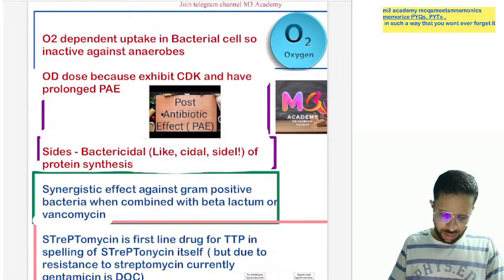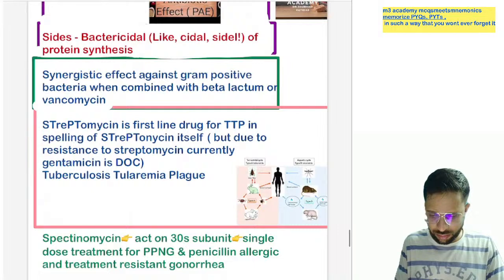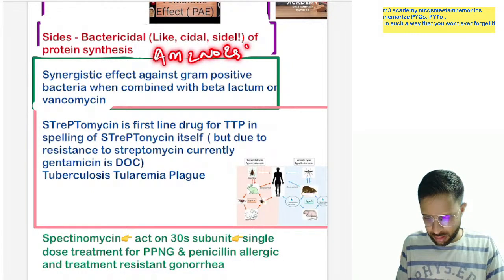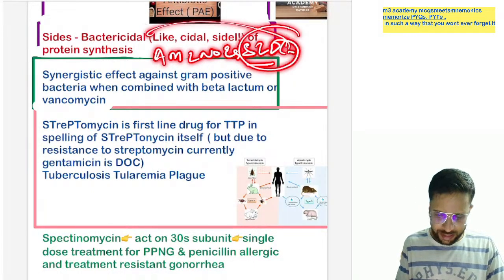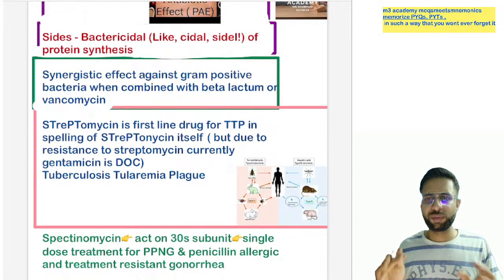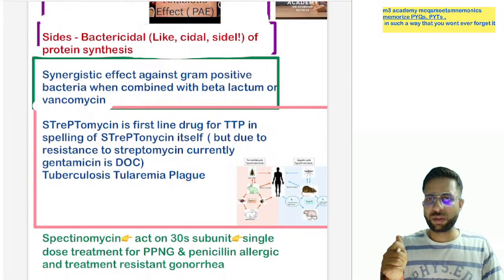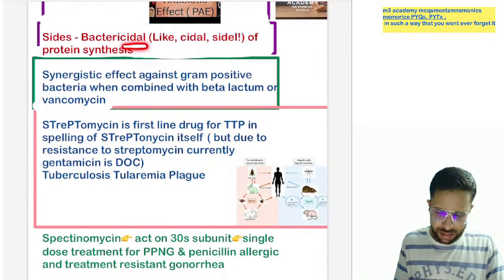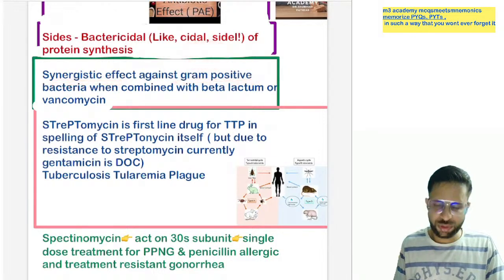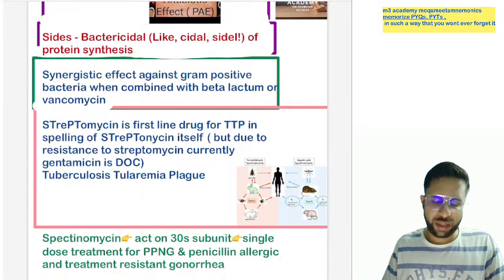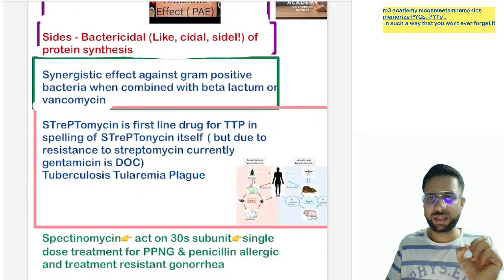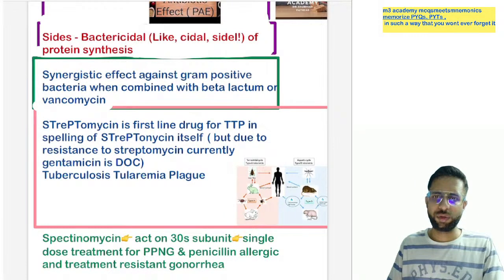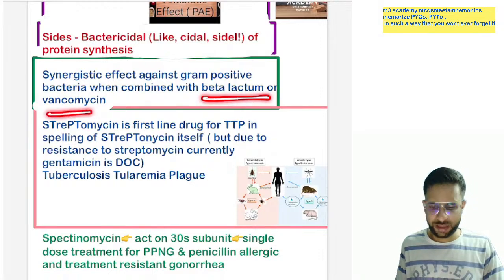Yes. Now next is the "side". When you write aminoglycoside, it ends with "side". Side means cidal. So this is a cidal drug. Yes, the rest of the protein synthesis inhibiting drugs are static, but aminoglycosides, which inhibit protein synthesis, are cidal, because the name contains cidal. So this is the cidal drug. Yes, and in aminoglycoside, side means you can remember synergistic with gram-positive bacteria, and beta-lactam or vancomycin. So there is a synergistic effect against gram-positive bacteria with beta-lactam and vancomycin. Why? Because beta-lactam is also cidal, vancomycin is also cidal.